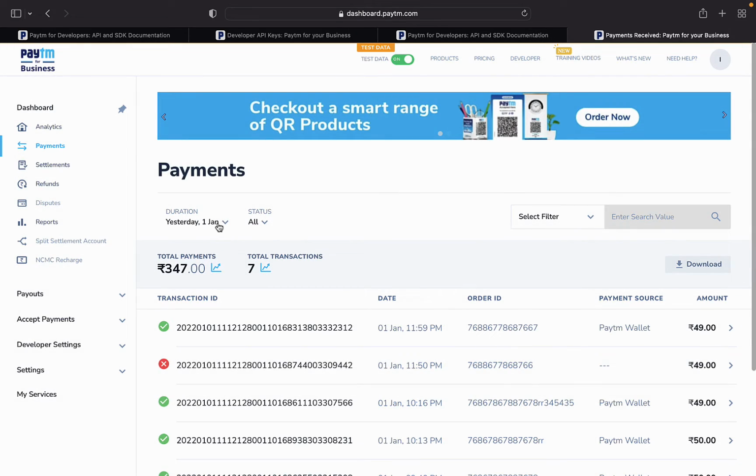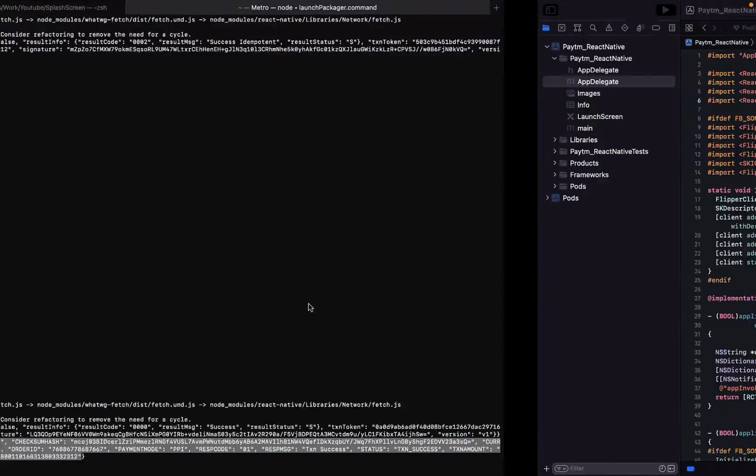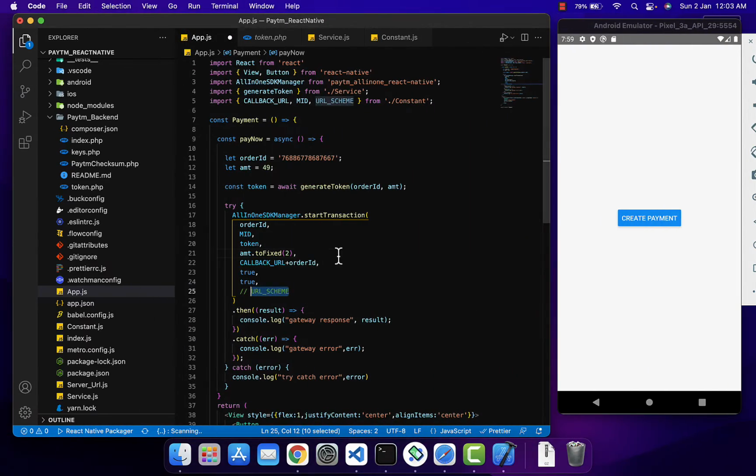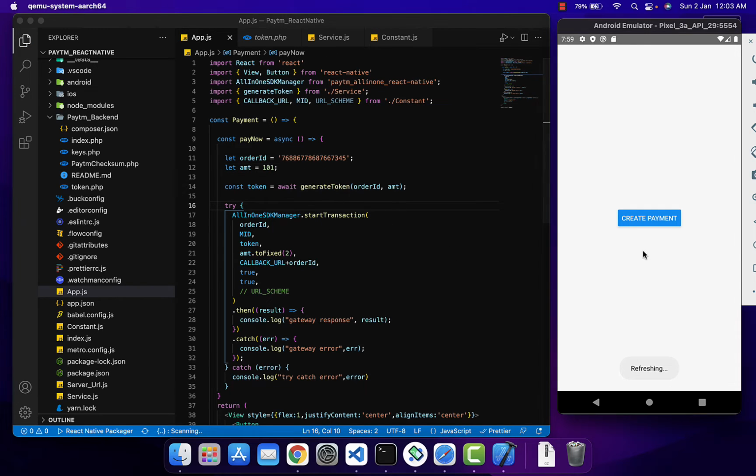So let me create another payment, then we can see everything. Now you need to change the order ID. You don't need to worry about that, because in future you will use a dynamic value that you are getting based on your application logic.